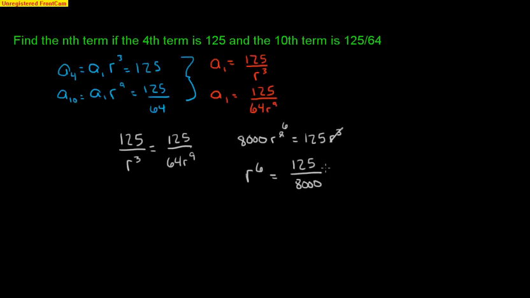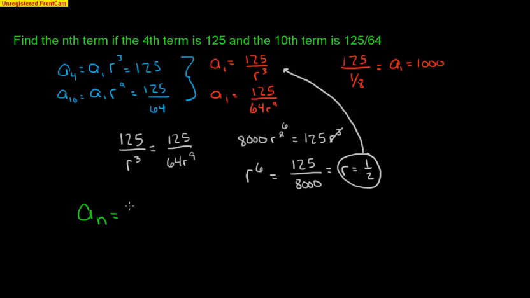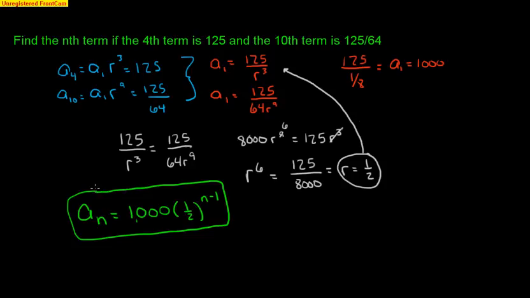So I need to take the sixth root of this. I can go back and use my calculator, and you'll find out that r is 1/2. So I'm going to use that half, and I'm going to go all the way up here and get me a_1. And I know that I got 125 divided by 1/2 cubed. That's 1/8. And then dividing by 1/8, the same as multiplying by 8 there. So I know that a_1 is going to be 1,000, which then allows me to get now my nth term formula of a_n is 1,000 times 1/2 to the n minus 1. And again, I can use this formula to solve for anything that it's asking me to do.